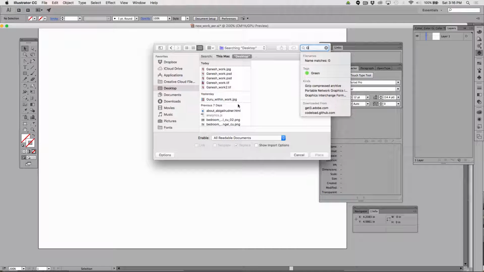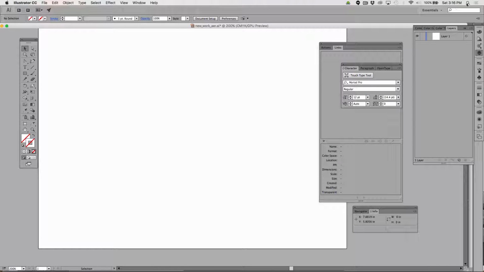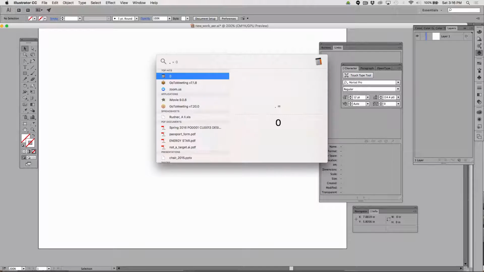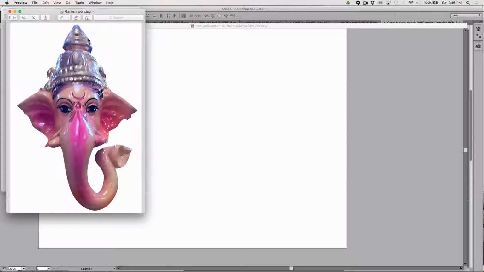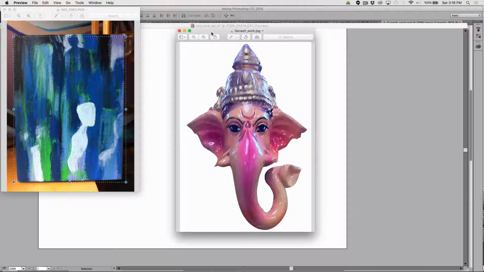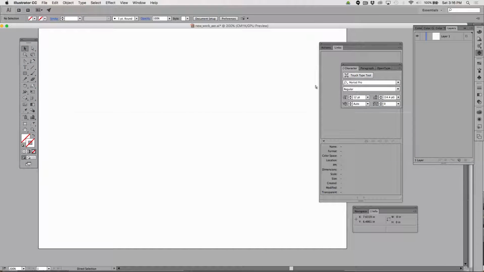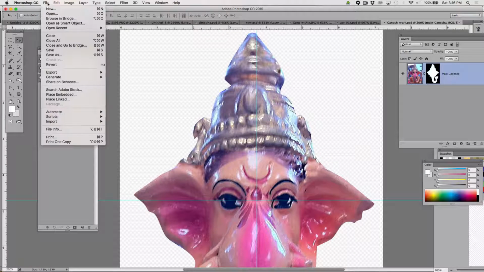Right, so here's my JPEG. What am I doing here? Okay. And it opened up in preview. Not happy with myself right now. Make sure I know where it is. Save as.